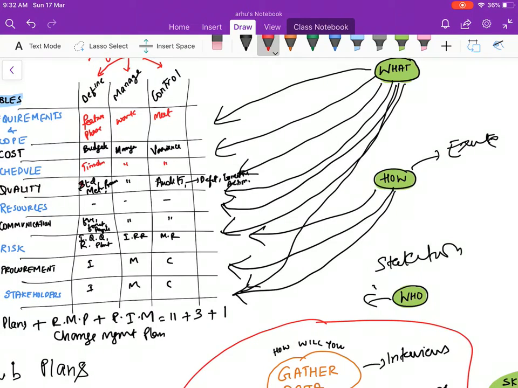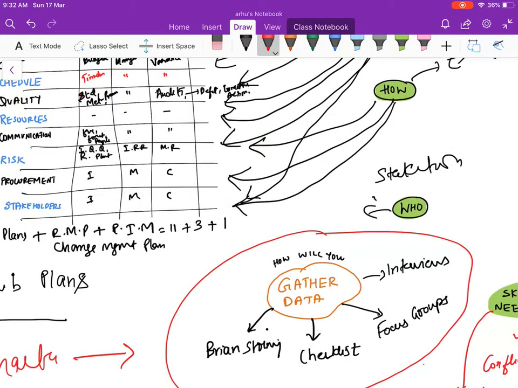So we were talking on the number of plans. There are like 18 subsidiary plans that make one project management plan. It's just not the schedule. Many times people confuse a schedule to be the project management plan. No, it's not just a schedule. So you've got like 12 plus 3, 15, right? And then you've got your change management plan, which is the 16th. And then after that you've got your configuration, sorry, then you've got the development approach, and then your project life cycle. You define all this in your plan. So totally that's what makes all the 18 plans.